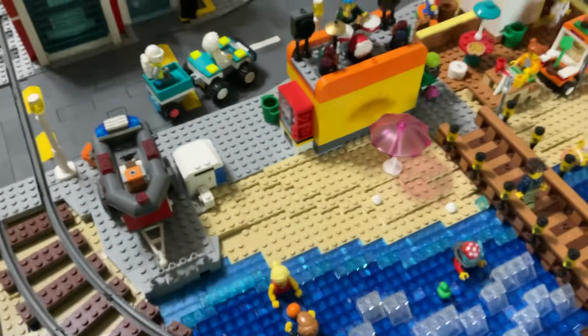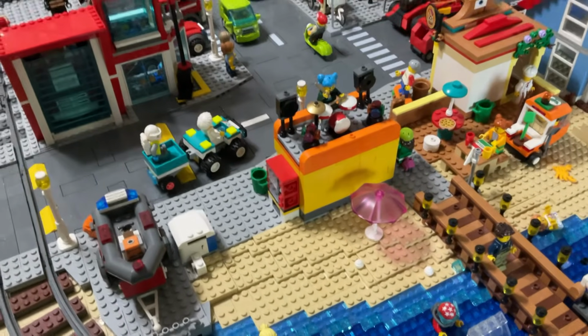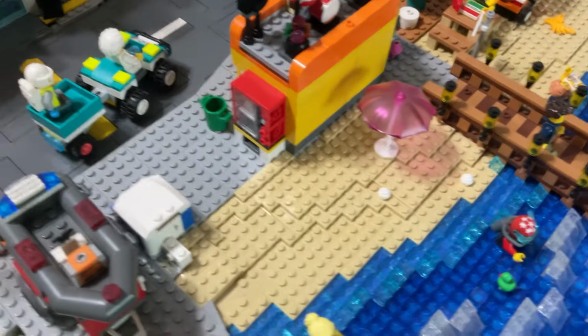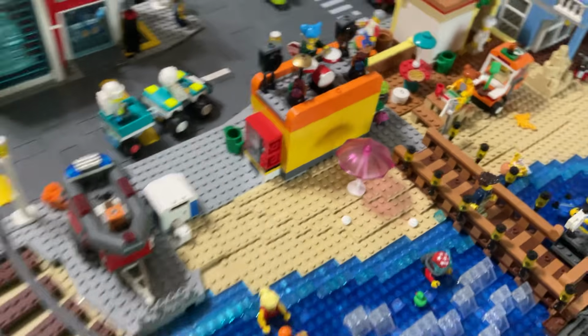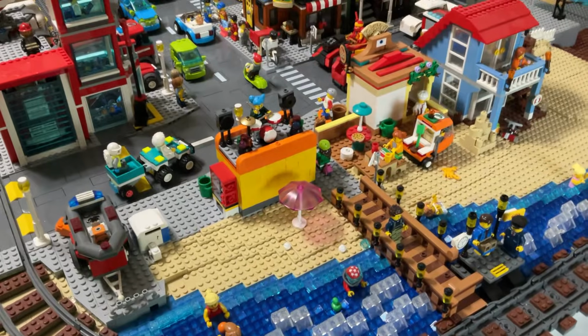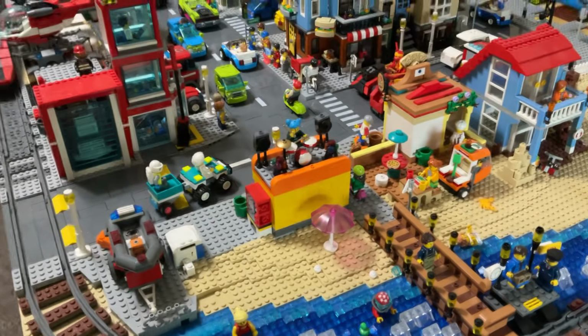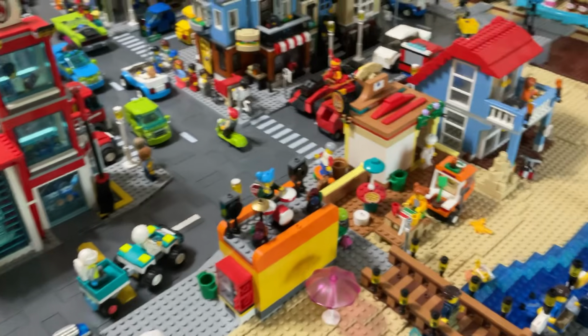And that's a waste of tan pieces, because I use tan pieces for a lot of stuff in the city. I want to change it so that I'm using different colored bricks beneath this. But I also want room to add a harbor because I want to make room for some boats, especially the Destiny's Bounty I have in my collection that I feel like deserves a spot in the city.